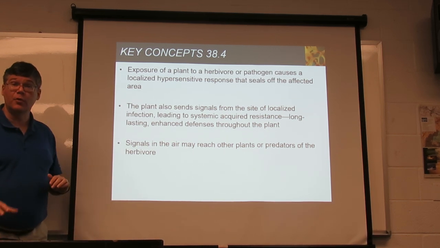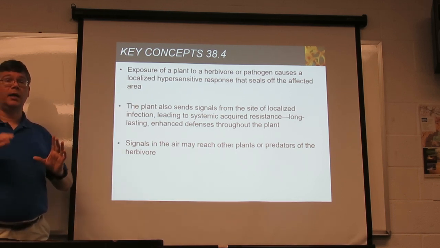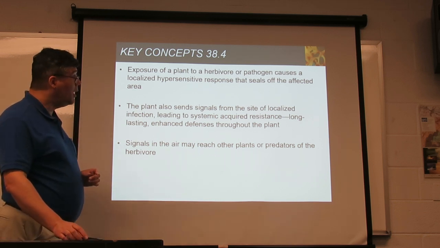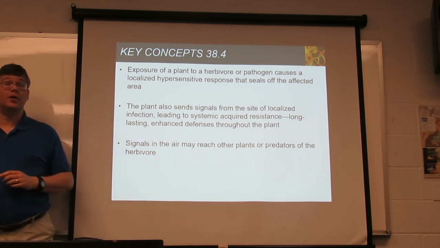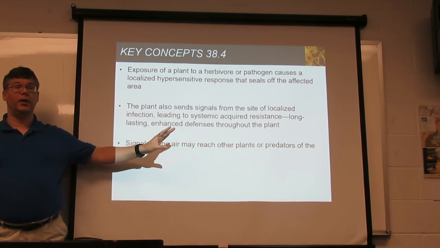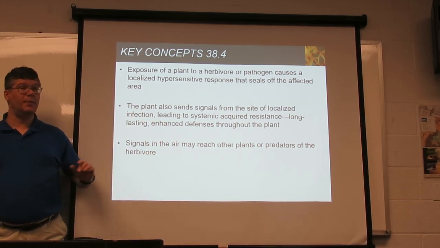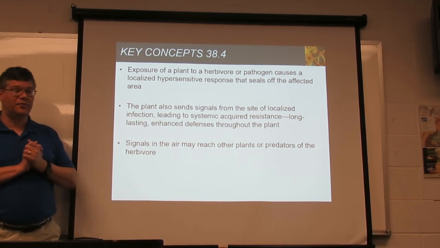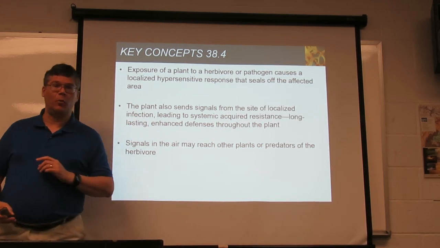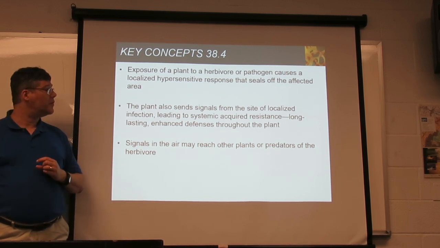In addition, some of these chemicals go out in the air. Nearby plants may detect it and start to put on their defenses as well. And there are also predators that can detect these smells. Say a predatory insect, hey, it smells like that tree over there is getting munched by some yummy caterpillars. Let's fly over there and eat them. Just what the plant wants, not what the caterpillar wants. So you have that as a part of the defense as well.